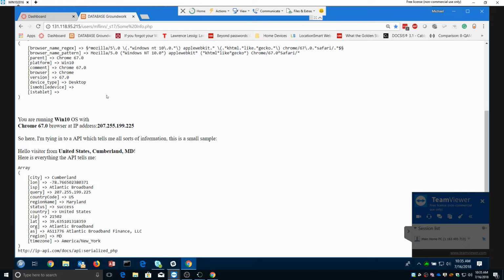That can be done using PHP or JavaScript. There is a call built into PHP, and there's some JavaScript out there that will help you capture that IP address. All right?